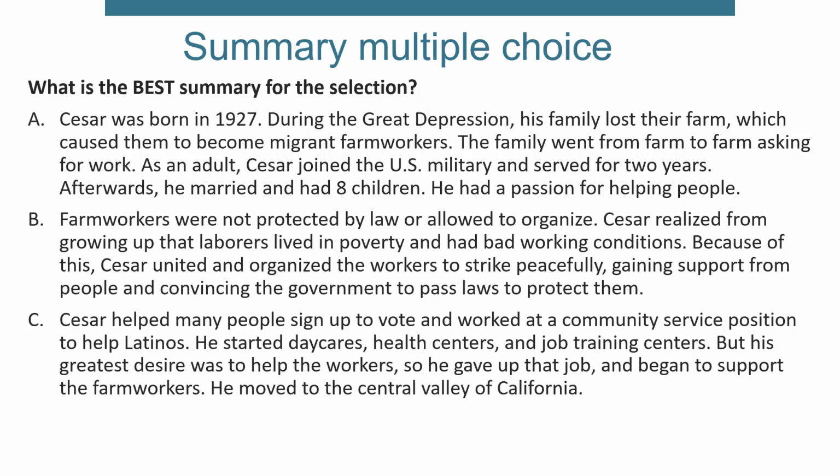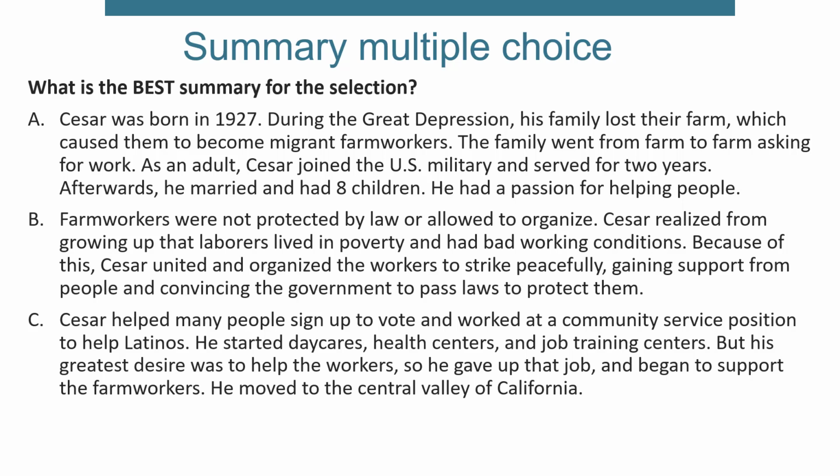B. Farm workers were not protected by law or allowed to organize. Cesar realized from growing up that laborers lived in poverty and had bad working conditions. Because of this, Cesar united and organized the workers to strike peacefully, gaining support from people and convincing the government to pass laws to protect them.